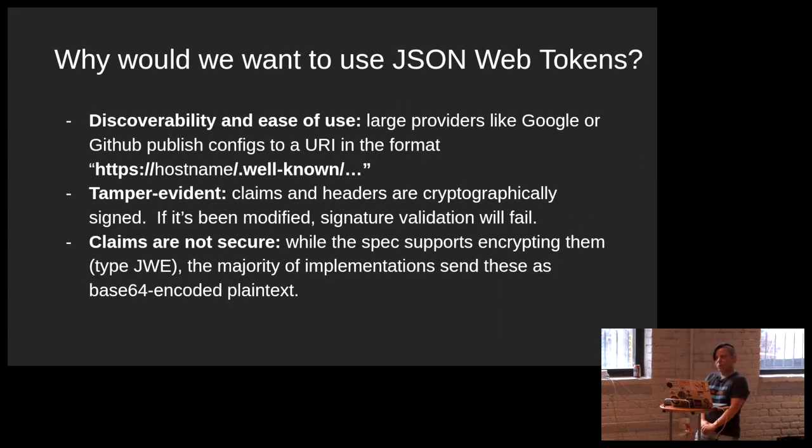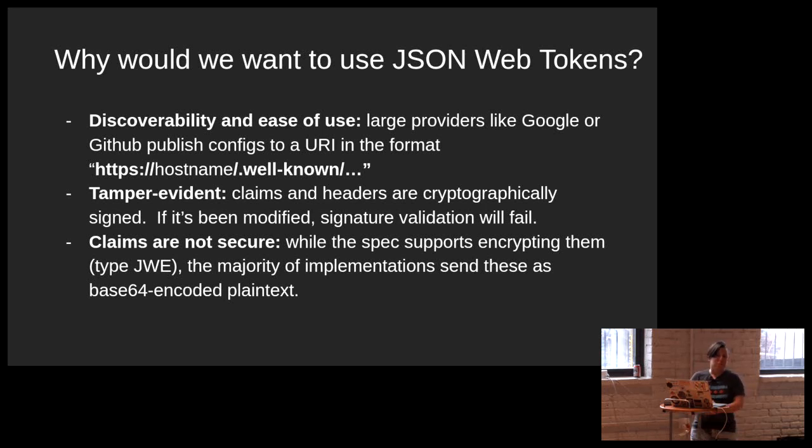So why would we want to use these? The biggest thing is they're easy to use. They're easily discoverable, and the format is well known. The claims and headers are tamper evident. So if you go and change the expiration value in the claims to be like December 31st, 2999, the signature is not going to verify. It will not verify, and it's evident that someone modified it.